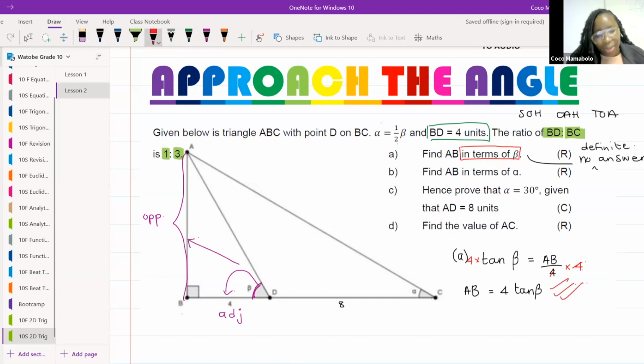You would get all your marks here. It's just that your answer didn't say equal to 21.4 or something like that. None of that came out. The only thing you got was a number and tan and some angle that we don't know. So if we ever see "in terms of", it means we're not going to get a definite answer. It's going to have X's and Y's and Z's with tans and cosines in it. Give me a thumbs up if that makes sense.